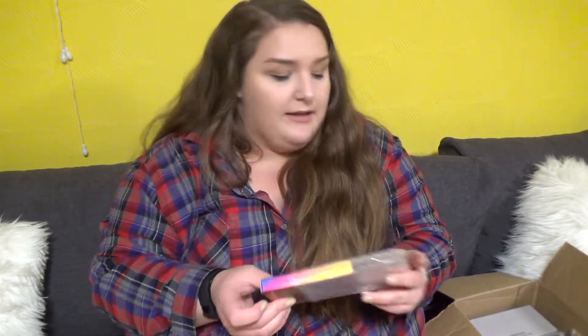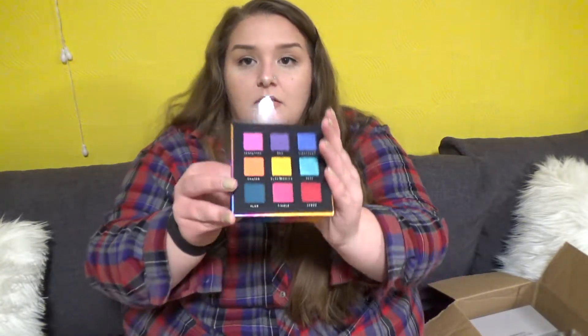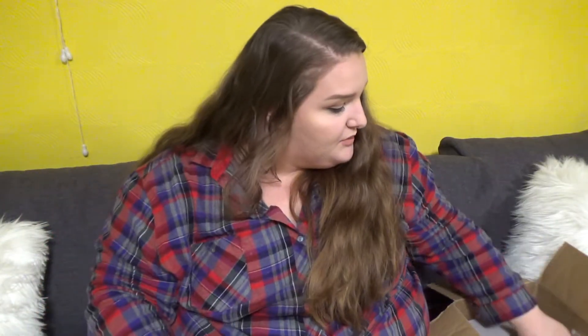Some more of these Bad Habit After palettes — this is After Shook. I guarantee this is the Electric palette dupe just from the packaging background. Definitely supposed to be a dupe for that. I hope these are actually good dupes, because then I can just sell my originals and maybe I'll be rich.